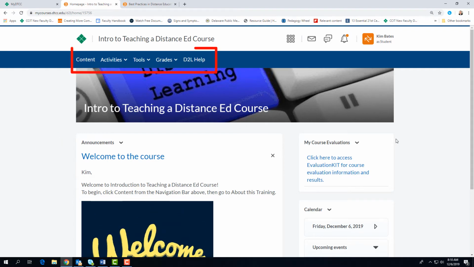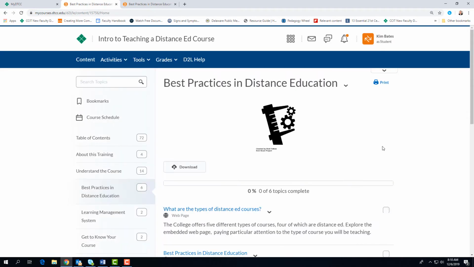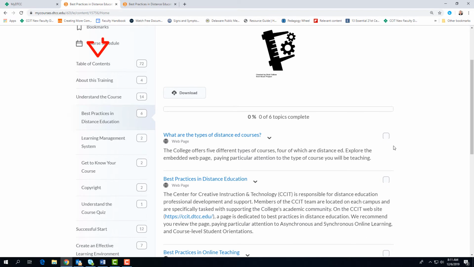From the blue navigation bar, select Content. Content is where you'll spend most of your time. You'll notice that the course materials are organized into 8 modules, which are listed under the table of contents.